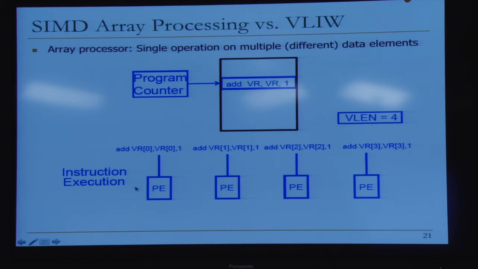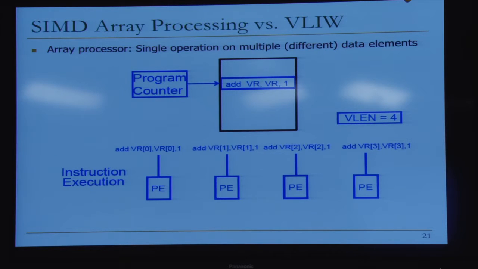This add really specifies 4 things that you can do in parallel. It works nicely if your code is like this, of course, right? If your code is such that you're doing multiple instances of the same operation on different data elements, it works great. And graphics is a very good example of this. If you're operating on pixels, and I will show you, hopefully at the end of this lecture, an example of operating on pixels. If you're doing the same operation on all parts of the image, and the image has a million pixels, well, that's great, right?